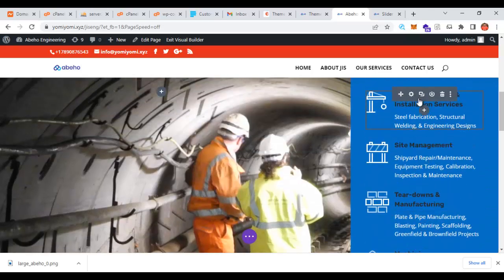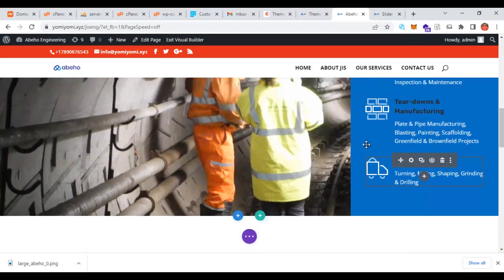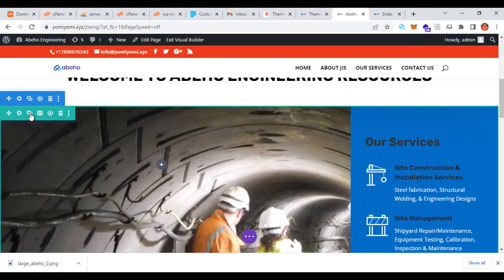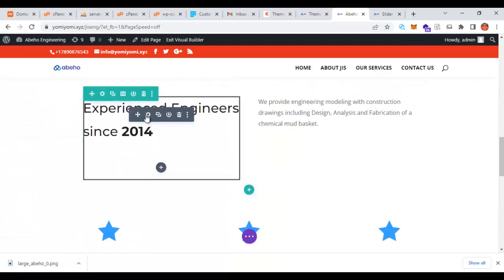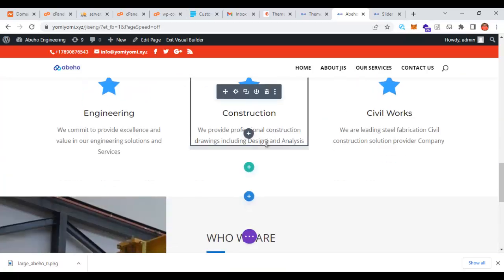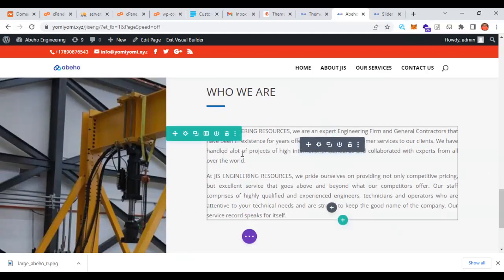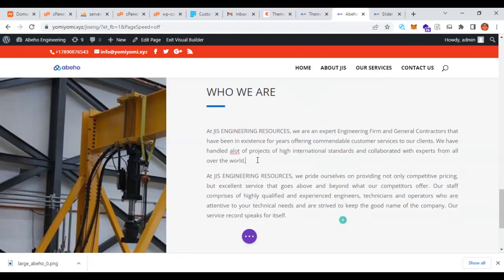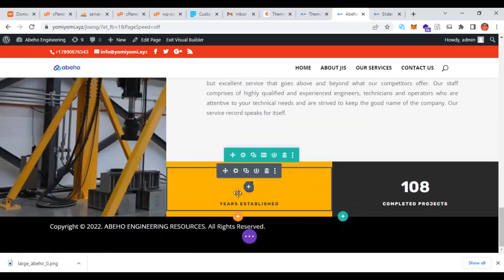So you come here, the same thing. You edit this, or you just click on inside. It's going to edit all of that for you. If you also want to remove the images, you can just click on all of these settings buttons, right? But I don't want to go into all of those, right? So you can also come here, put here, and you remove any information that you want to remove. If you see here, you see GIS engineering. You can just put what you want, right? So you just do whatever you want to edit right here.